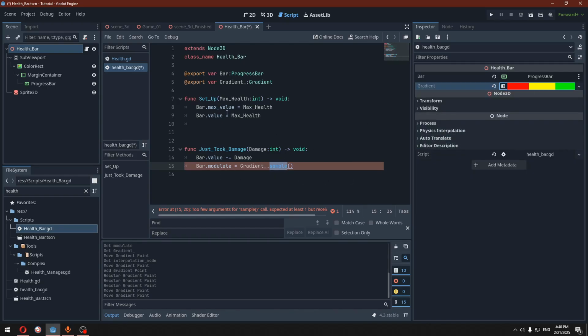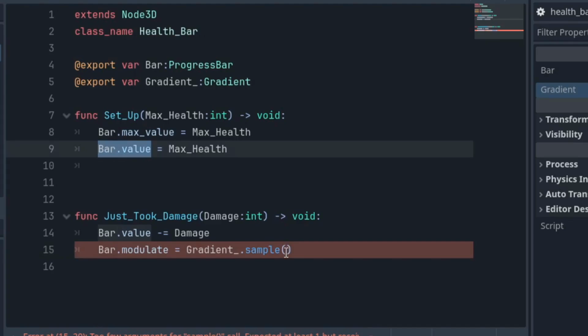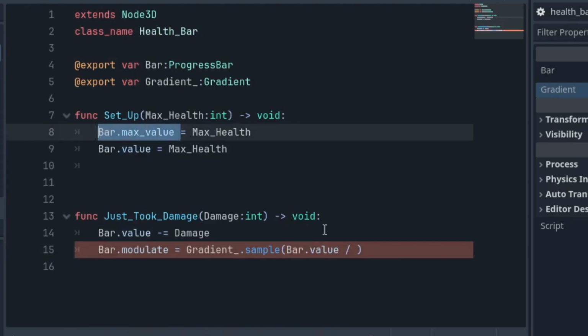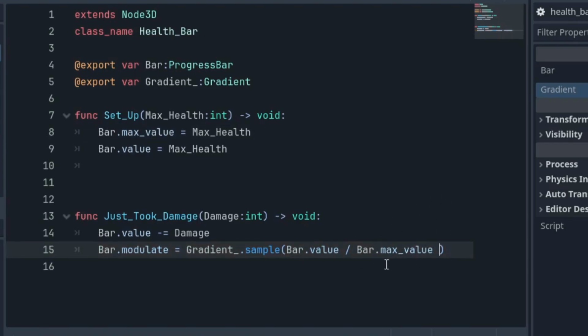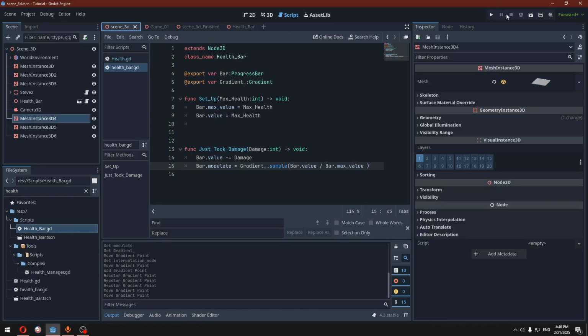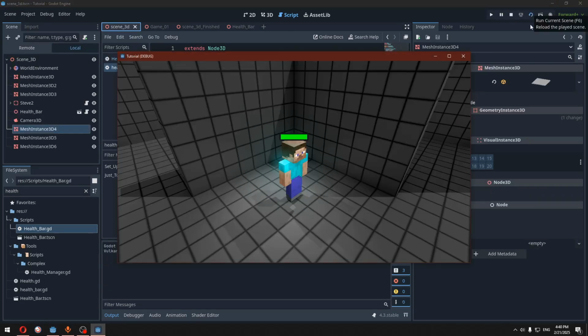So let's go to bar.value and divide it by the bar.max value. So if we have a max value of 100 and a value of 50, 50 divided by 100, and we get 0.5. Now let's test our scene. So we have green, and we take damage, it becomes yellow, and then red.